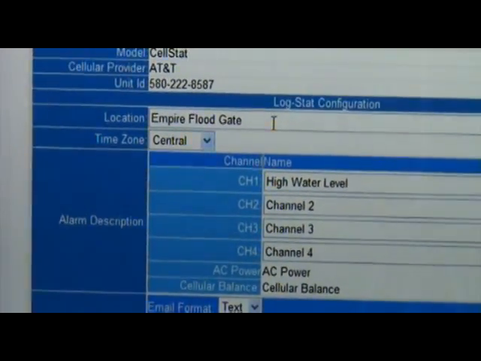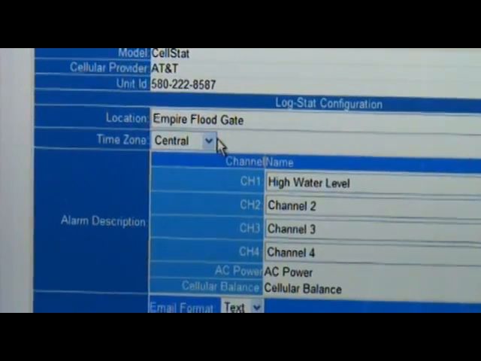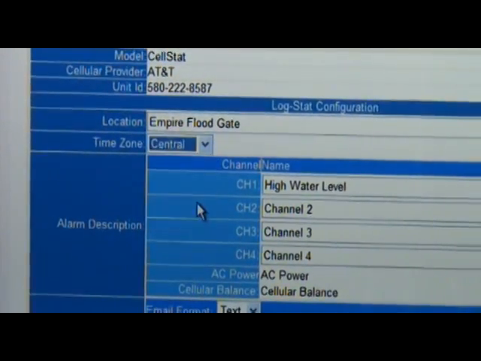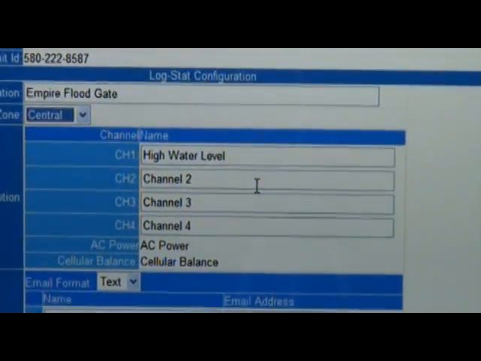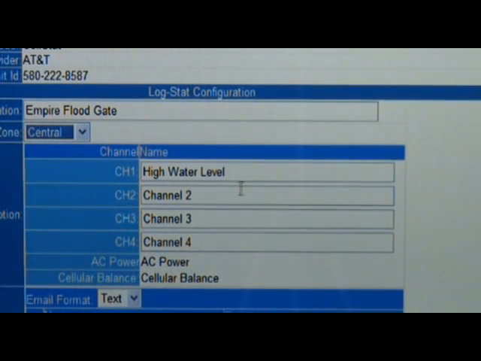The location can be changed to a different location name, time zone. Just select the time zone that you want. And then the description of the alarm can be changed also. So if we wanted to change channel 2 to say spare, we just type in spare.